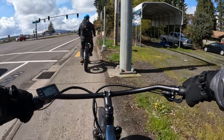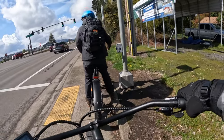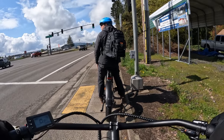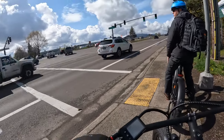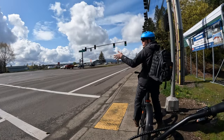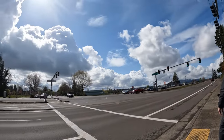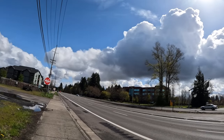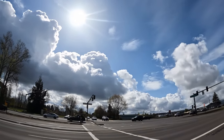Yeah, if we had the faster bikes, you might go there. I've gone there lots, but on these bikes, maybe not. What sucks right here is the crosswalk's not on that side, so let's get over there. Let's show everybody what the traffic is looking like. It's not too bad at the moment. And that way, it looks like nobody's coming. Now we could have got over there, but we would be waiting. Yeah, and maybe holding them up.